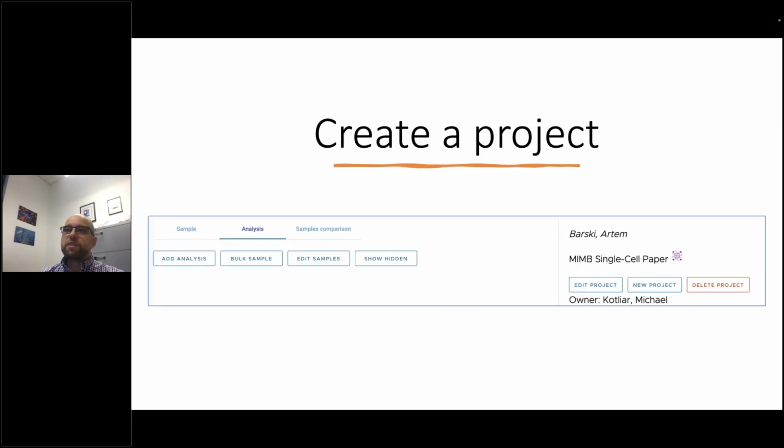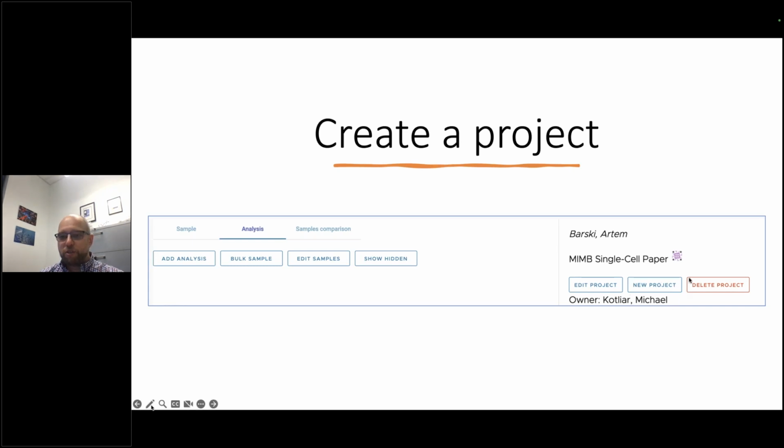So once you have the FASTQ files, you can start the analysis. And in SciDAP, the data are stored in so-called projects. You can think about it as folders which contain information about the samples, the analysis, and the pipelines that are used to analyze the data. And the purpose here is to make sure that samples that you are comparing are analyzed by the same set of pipelines so that you are not comparing apples to oranges.